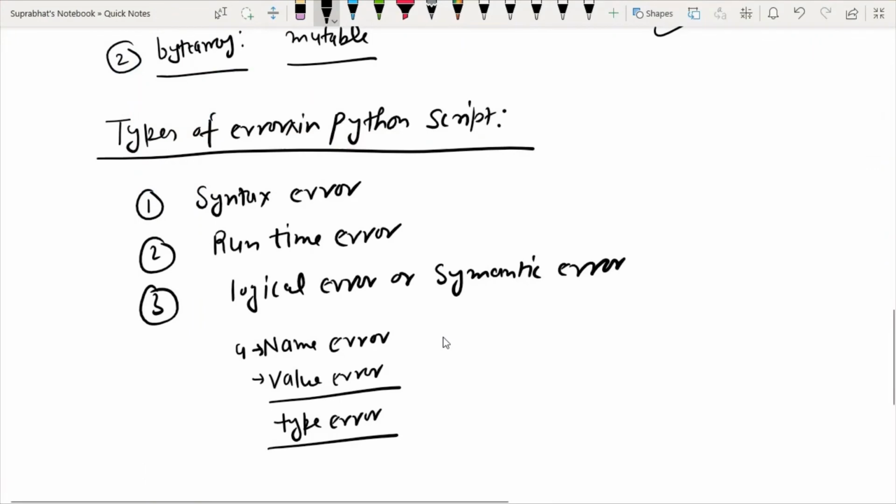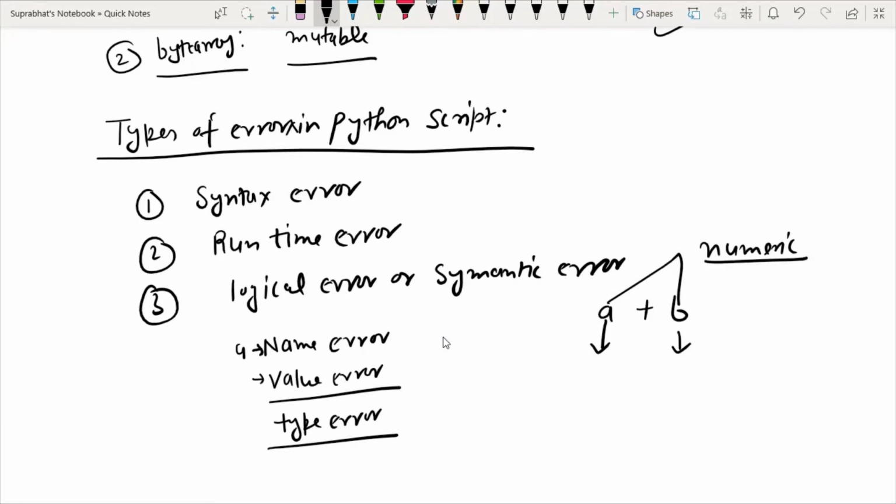Arithmetic addition के लिए क्या है? When you want to do arithmetic addition a plus b, a and b should be of numeric type. But we are giving b as a string and a is an integer, so it can't work, and a type error will be generated. So you have to care about that. You will understand this type error in the operator topic, when we discuss types of operators and which type of operand you will use in different types of operators. According to this you will handle type errors.